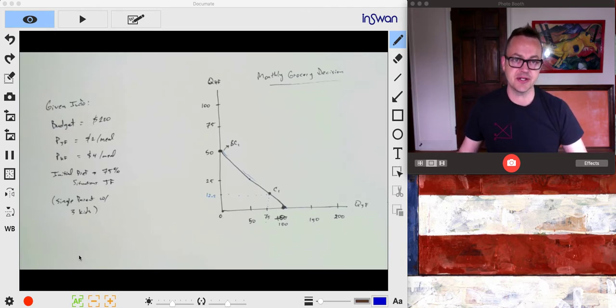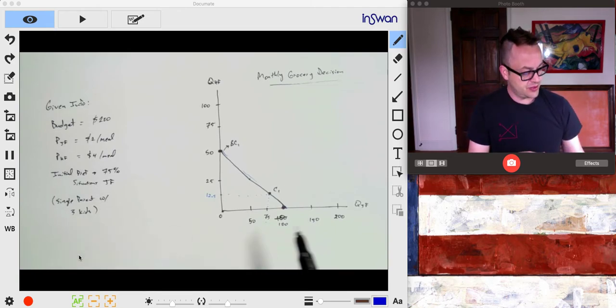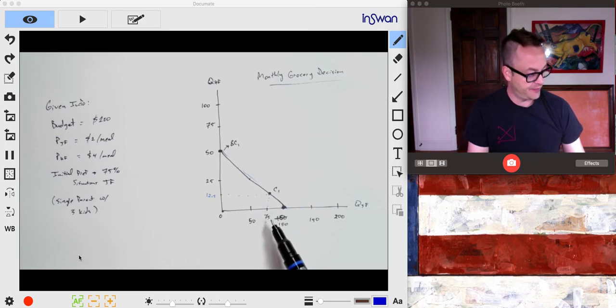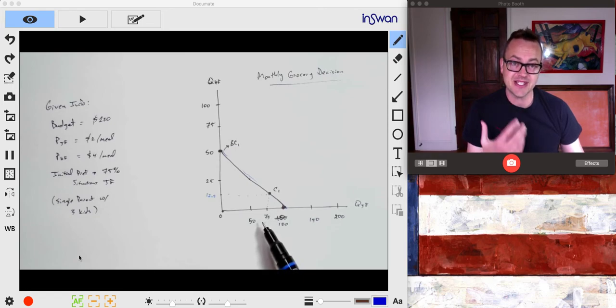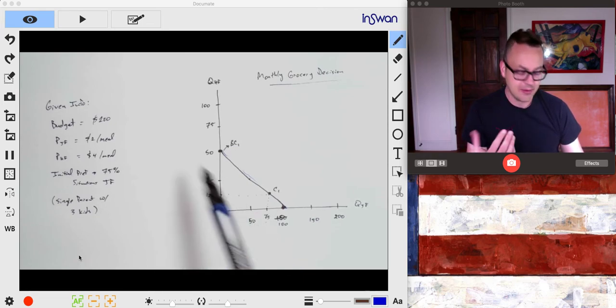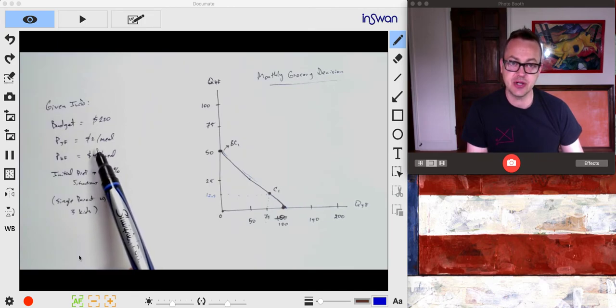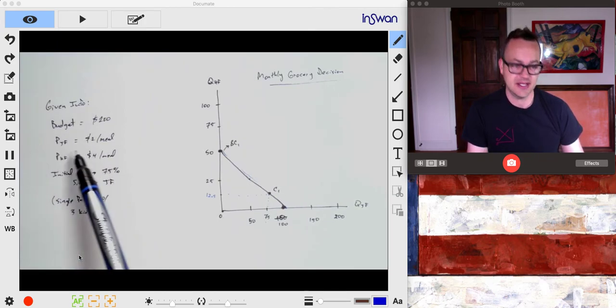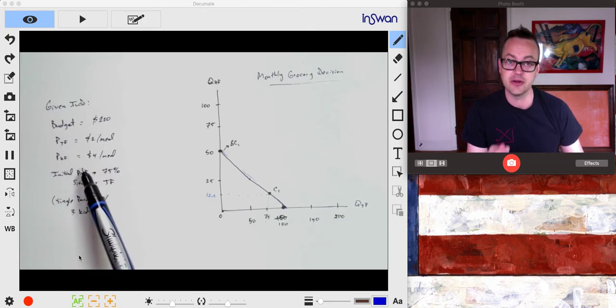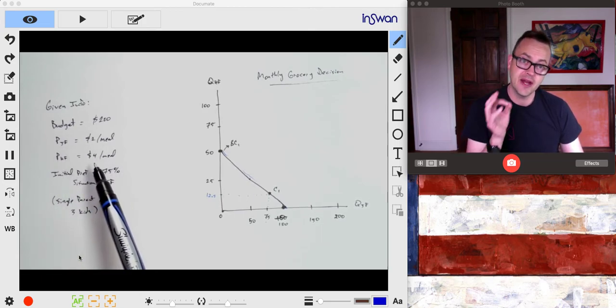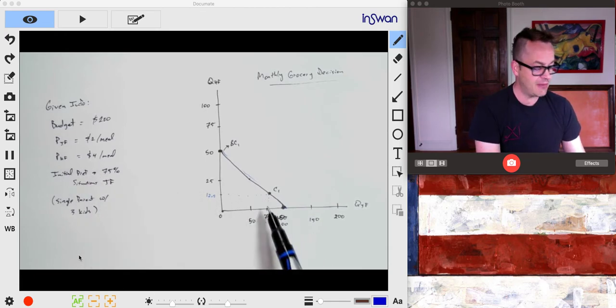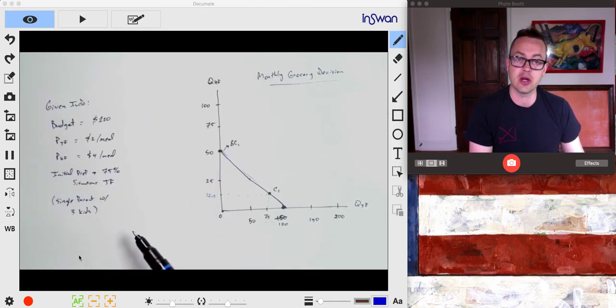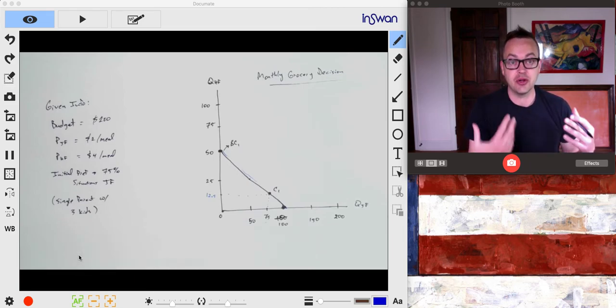So last thing on this, what do you know? You know somebody's initial choice, okay? I'm choosing to consume and buy for my family 75 meals. Why? Because that's when the price is $2. So I know prices. I can get data on prices. Junk food, $2. Healthy food, nutritious food, $4. And then I can get data on how much the person is buying, the quantity of junk food, the quantity of healthy food. Okay? These are things that are trackable and known.